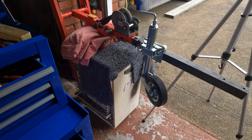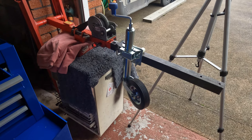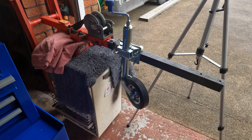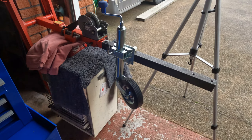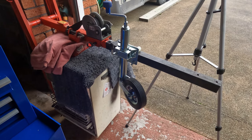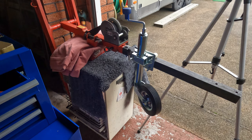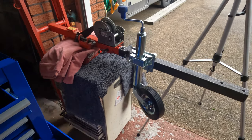Obviously, I've got to strip it all down now because we've got to paint the bar. We're going to rub it down with a bit of sandpaper, just generally, or maybe even a wire wheel might do it. Clean it up, and then spray it probably two good layers of Hammerite. Don't know where I can get the orange colour. I've got black, I'll just use black. Anyway, that's it really, guys.